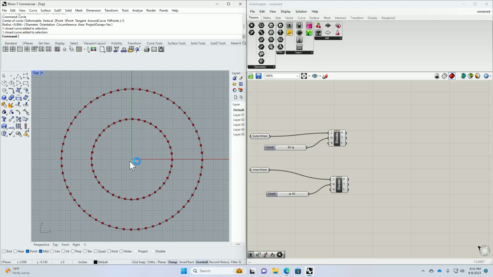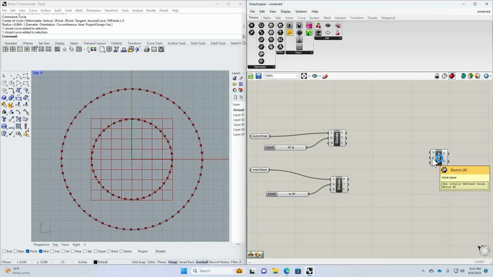Now that we have all of these, what we're trying to get to is an orient. And what this will do is it'll take some geometry and orient it from one plane into another plane. And so what we need is a start plane and a finish plane.